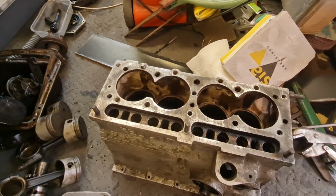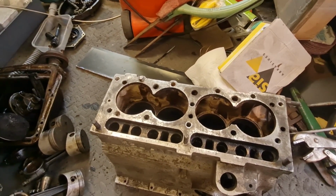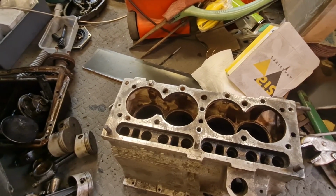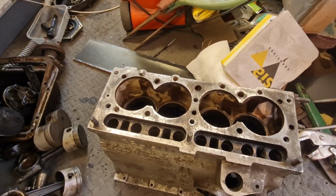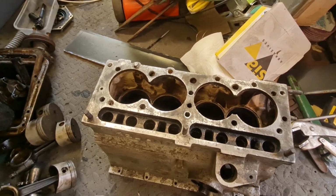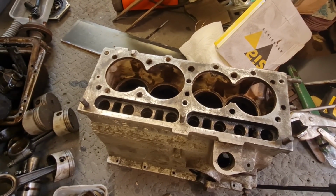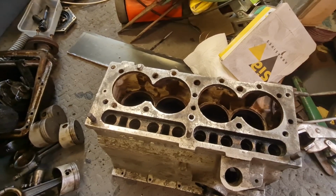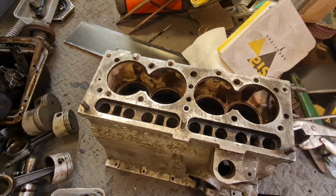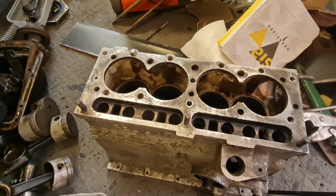So hopefully when we start the next episode on the Supervan, if we're back on the engine again, we will have a freshly cleaned and stud-free block to get the new liners into. That is the plan. So there we go. That is unfortunately how we're going to have to leave it at the minute, because as I say, I don't want to ruin it anymore, and I'd rather pay someone who's got the specialist tools to get it sorted. Hey ho, let's carry on.